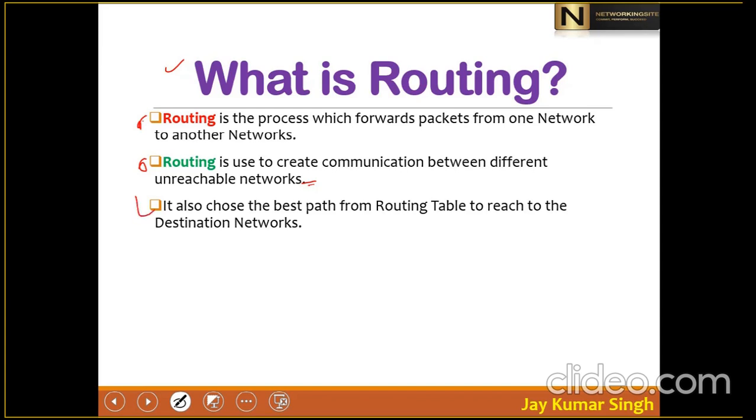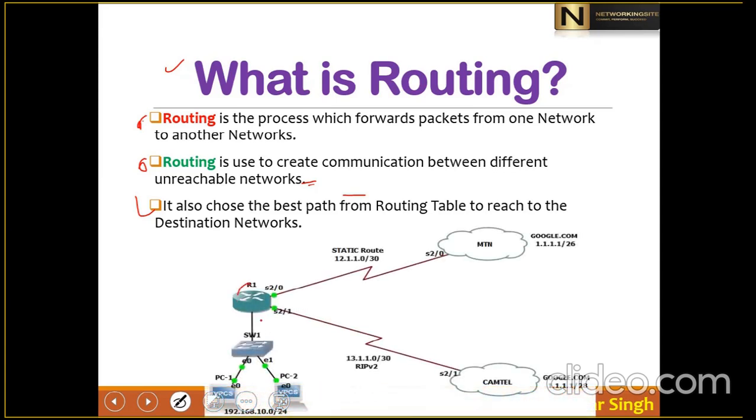Now routing is also used for selecting the best path. It's not that you configure routing and communication will simply be there. No, routing also has a process of best path communication. Like if you have multiple routers connected here, this is your router, and you are connected to two different ISPs. Then should I follow this path or this path? These decisions are also taken by the routing protocol, and the best route will be kept in the routing table.